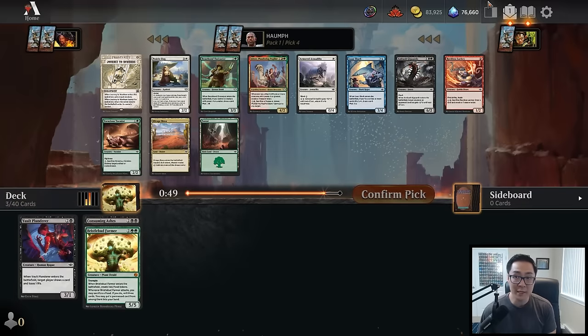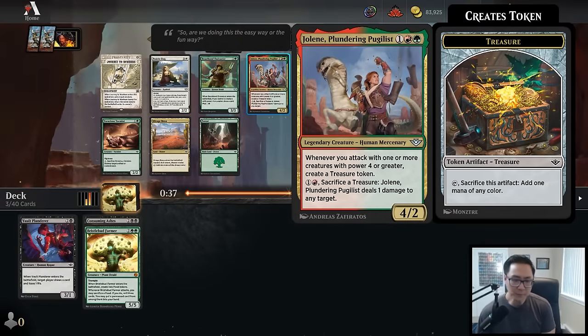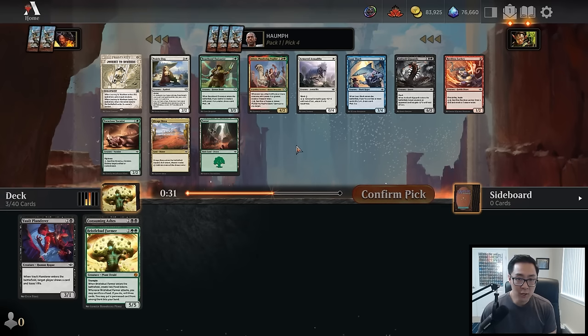And wow, this is an incredible, incredible pack. Journey to Nowhere, Prairie Dog are awesome, awesome 2-mana card, white creatures, or white cards rather. Jolene is also really strong. When you attack with one or more creatures of power 4 or greater, create a treasure, and then you can sac treasures to ping things, which is really nice.